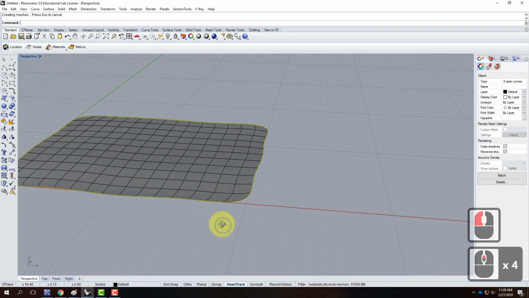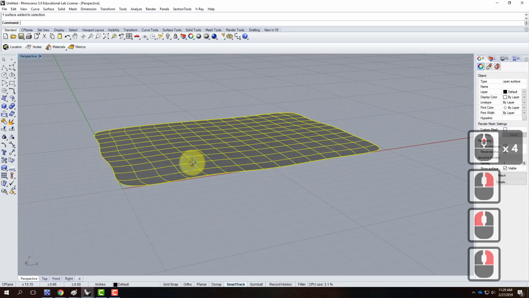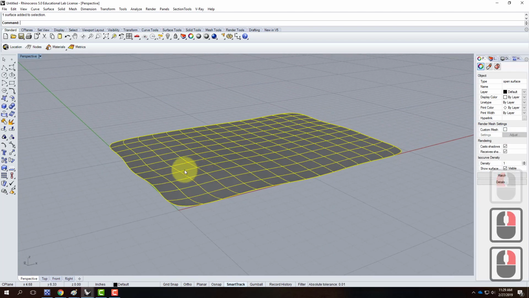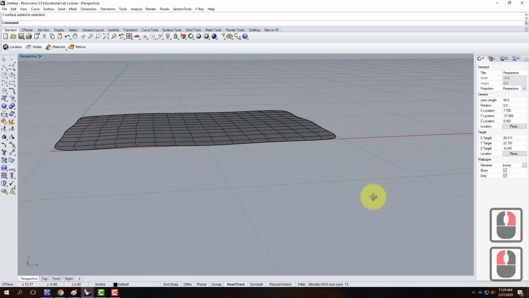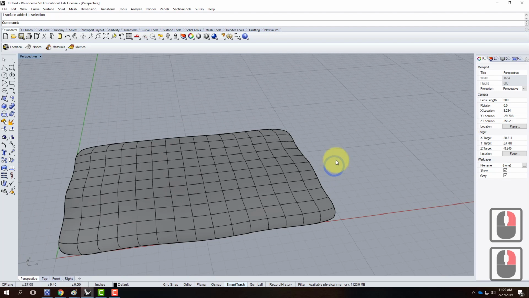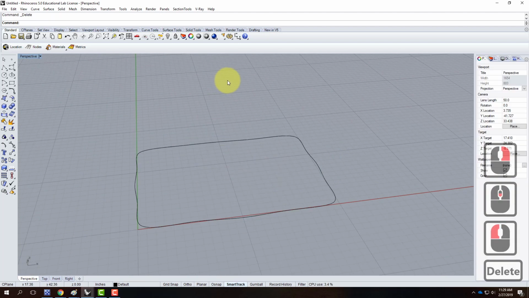And Rhino then builds a surface for us that has a little bit of curvature to it, that has an up and down, that's a far more organic shape than just a flat surface or a patch or anything else that we could create. So for right now, I just wanted to show you that. I'm going to delete this, and I'm going to keep building with my curves. But this is where we're going.